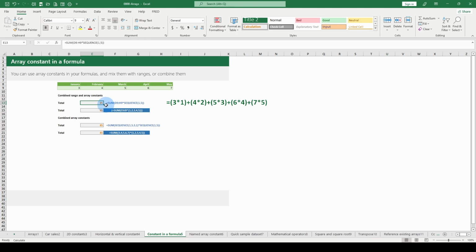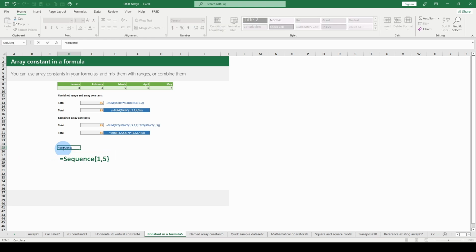You're saying, well, where's that number? I showed you the sequence before, and it would show 1 row and 5 numbers. 1, 2, 3, 4, 5. Let me just show you. Let's go equals sequence 1, 5. What if we hit equals sum and we just sum this across? We close that. We have 25.